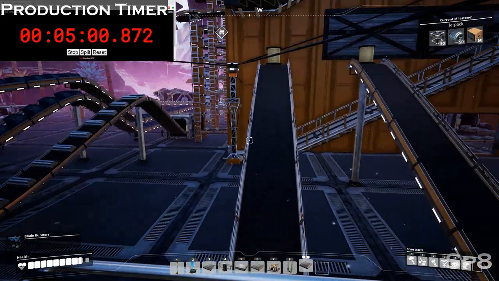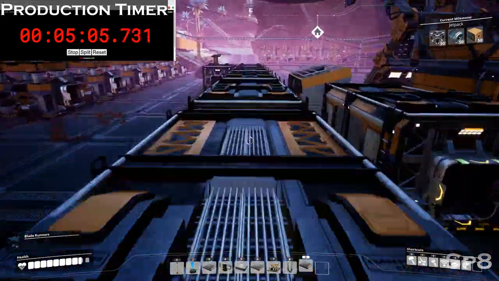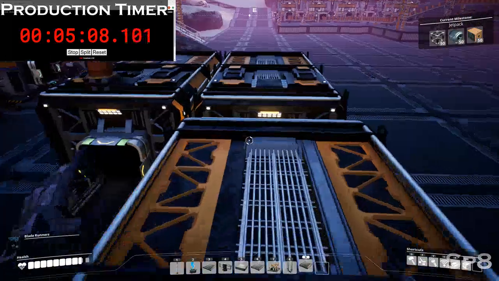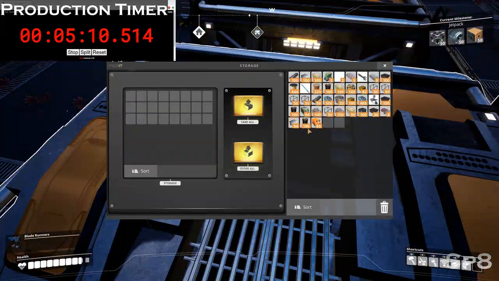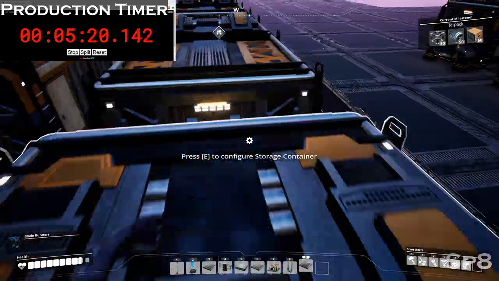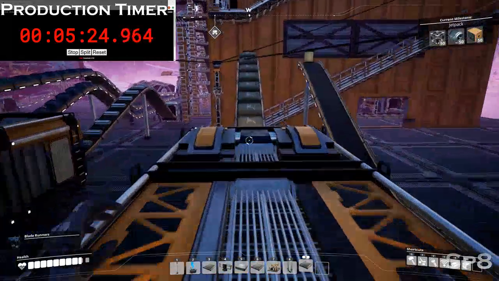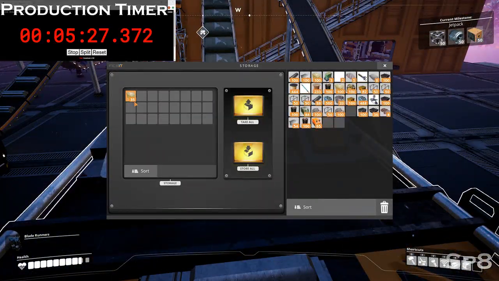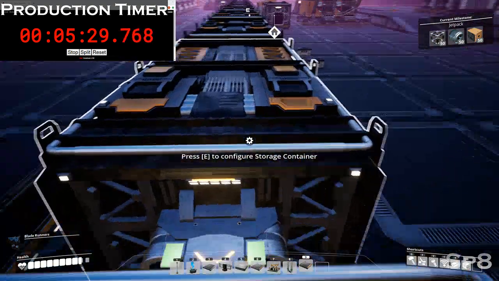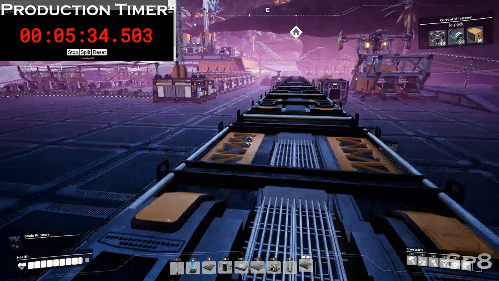They're almost instantaneous. And I could take a whole bunch of product in this series of storage units and drop them and have them transferred across in no time at all. You can see they're just straight through. This one has nothing. You can see them transferring in and going out as fast as they can. And in that same amount of time, I've already got everything showing up on the other end here, and it's already stocking up with no backlog at all. It's a pretty good way to get a lot of product moved quickly.